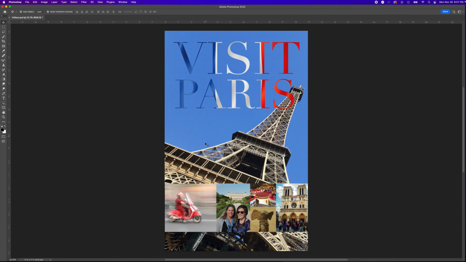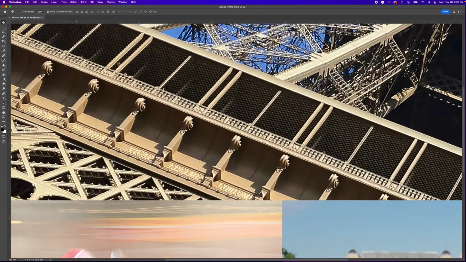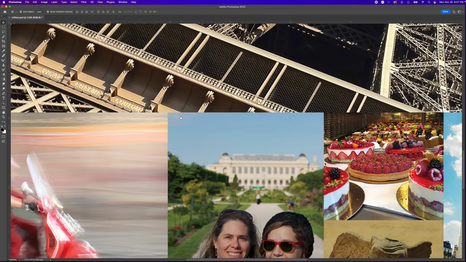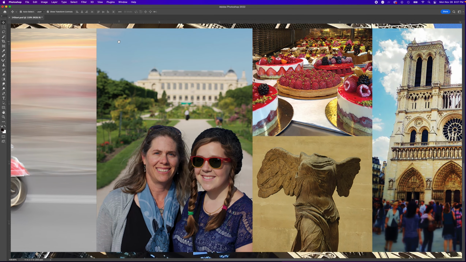Then I'm going to zoom in to the lower third and take a look at these images on the bottom of our Eiffel Tower. I can use quick key Z to zoom in or do spacebar Command. And we're going to look specifically at these two images. According to our book, the file with the two women is a bit muddy. And we're going to go ahead and adjust our file.